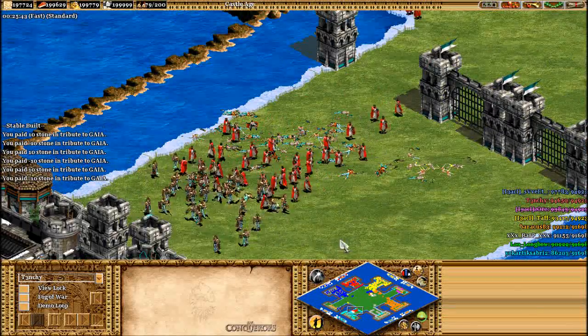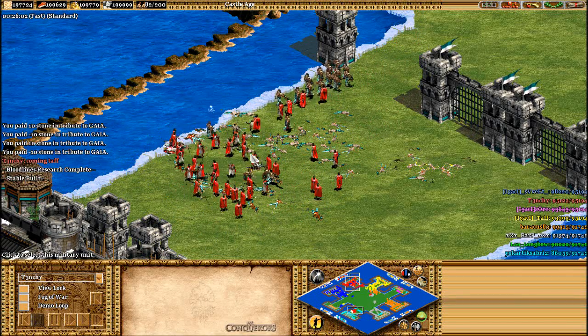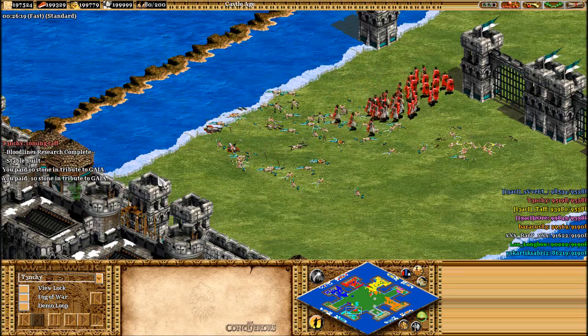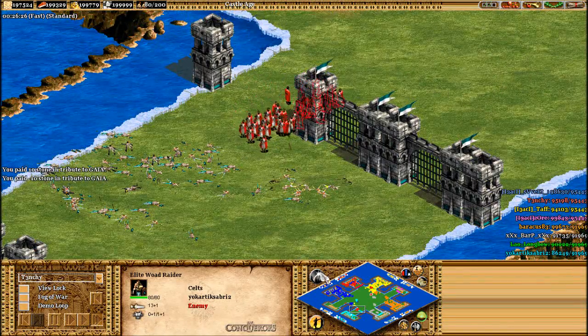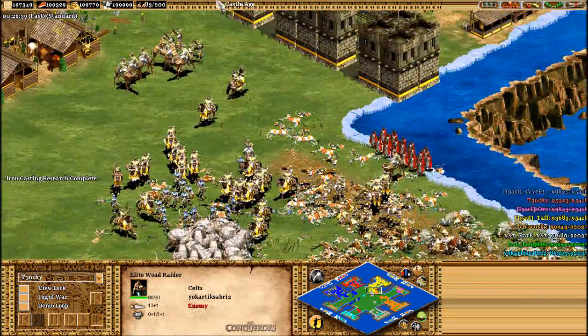Red now, though, holding, or penning rather, Teal in his base. Teal cannot really get past these Teutonic Knights. He's made a little break there with some Woad Raiders. However, the Teutonic Knights are pretty effective at killing off Woad Raiders, and no doubt he's going to hang around here to try and stop Teal from getting out of his base, and so he can do as little damage as he can over in this area here.